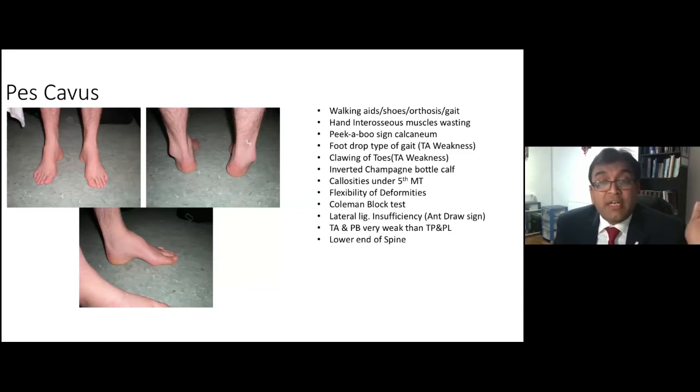Tibialis anterior and peroneus brevis are very weak compared to the tibialis posterior and peroneus longus. So you need to examine all the 4 muscles there. Don't forget to examine the lower end of the spine, because this is a neurological pathology unless proven otherwise.